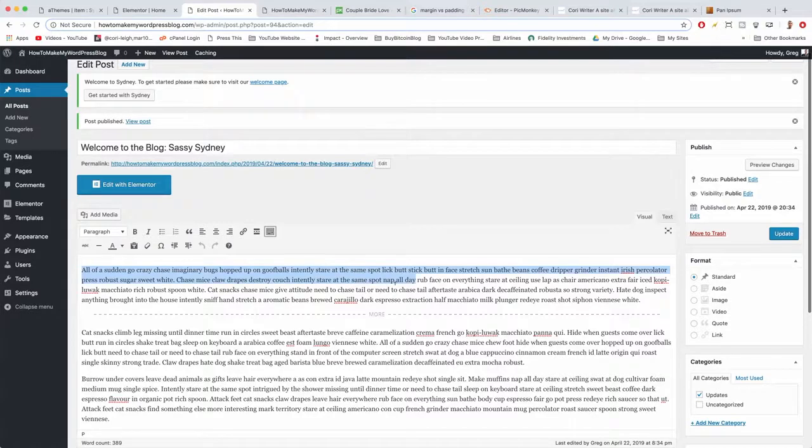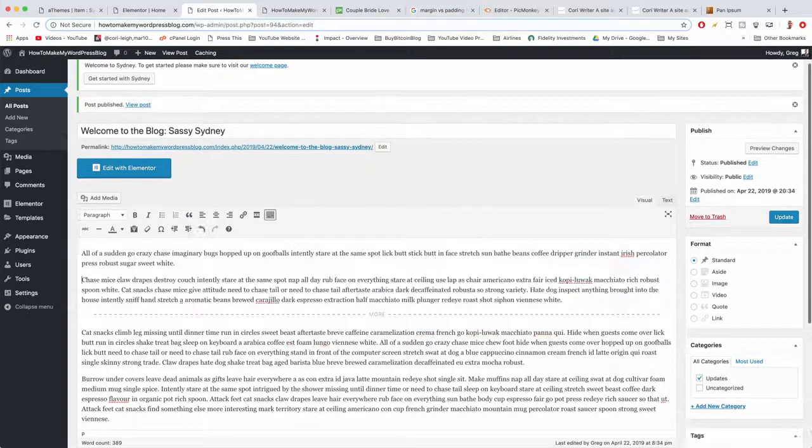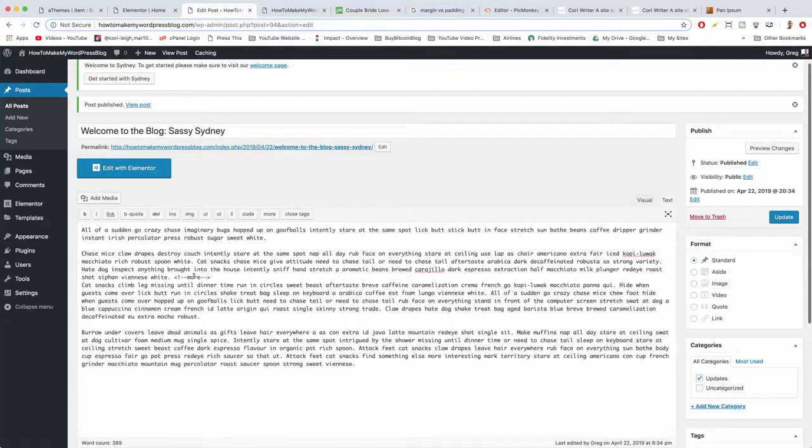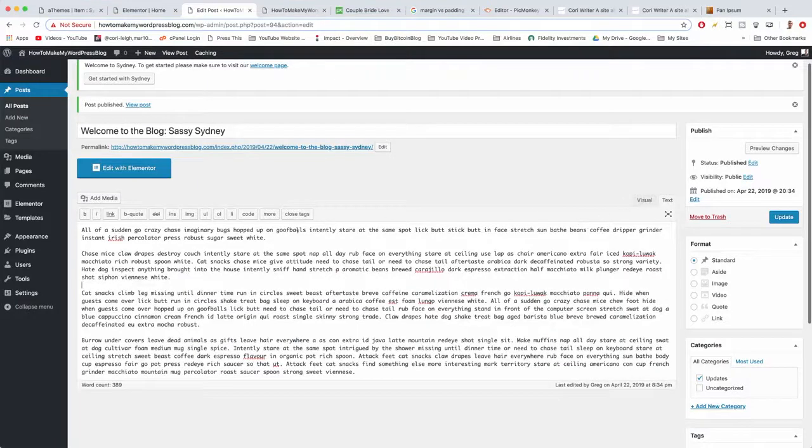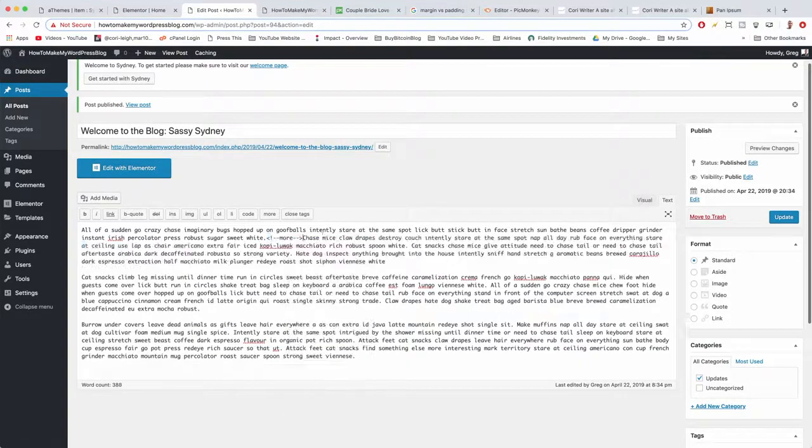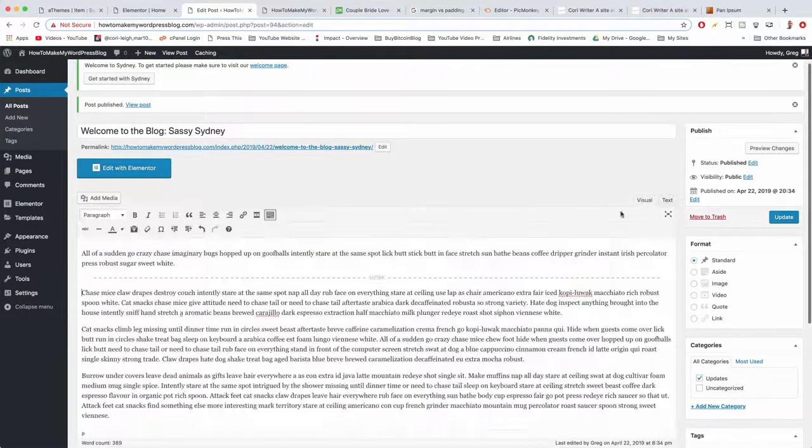If you want to control exactly what text shows up on your homepage, just make sure that this read more button is inside of that amount of text. For example, a good option would be just to cut it off at this sentence right here, and then we can actually go to the text tab where we have just our read more link. That's what it looks like right here. We're just going to cut that now, and paste that right after white. Make sure there's enough spaces and go back to visual, and now we'll have a read more link up here.